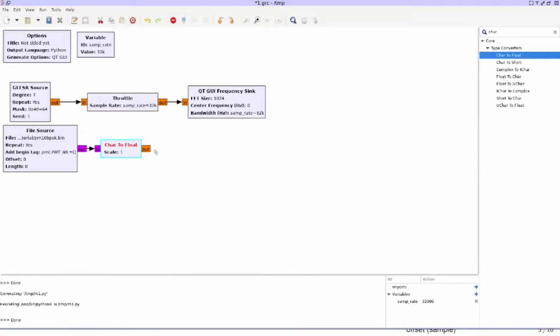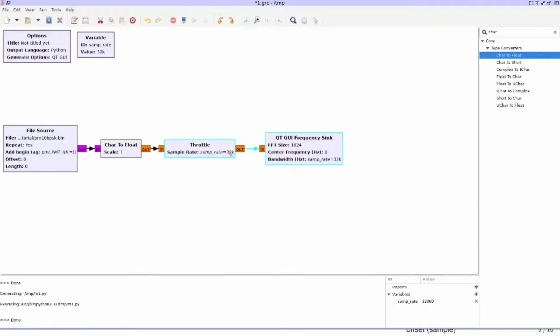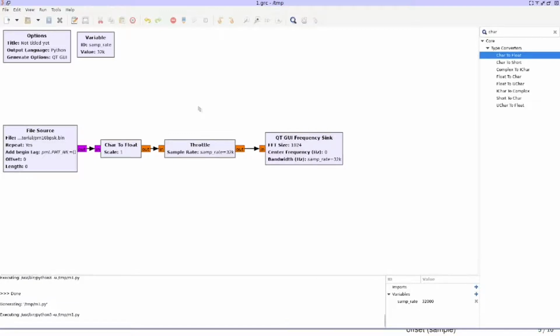So in this case, we can just keep the scale at 1 and feed this time our throttle block with the output. Of course, we need to disable our previous sequence over here. And now we've got the ability to display the spectrum of the data that have been generated by the FPGA.